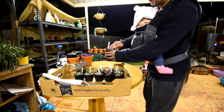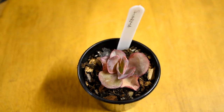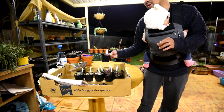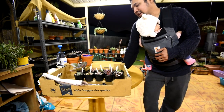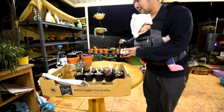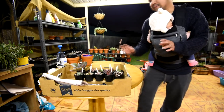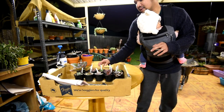This next one here is an echeveria sharma — this is one of the carunculated types and it can grow quite large. As you can see, right now this is a tiny pup, so I need to make sure I protect it from the elements because it might be vulnerable to the cold, especially now that we're heading into winter. I could pretty much say the same for all of them. I'm not going to place them out in the open — I'm going to keep them somewhere in one of my shelves just to keep them a bit warm and insulate them from the cold.